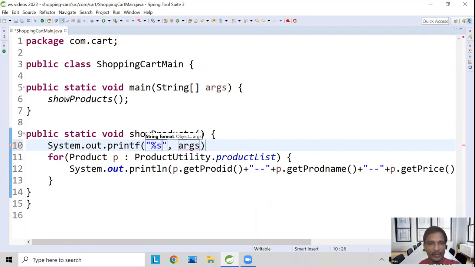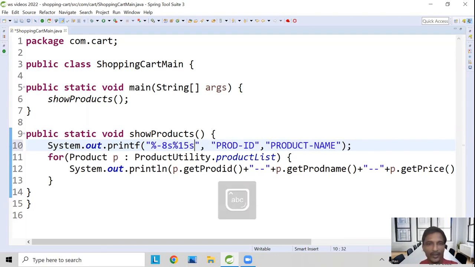I want to first print the product ID, and I want it to occupy %-8s. After product ID, I want product name, and I want it to occupy 15 characters, %-15s.